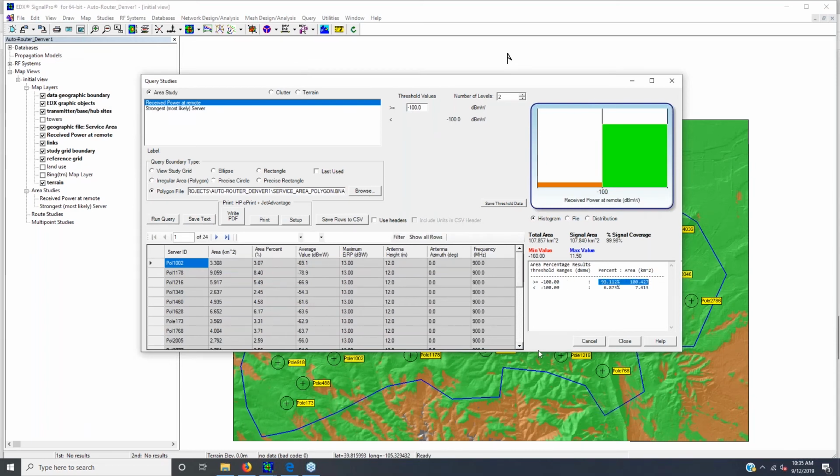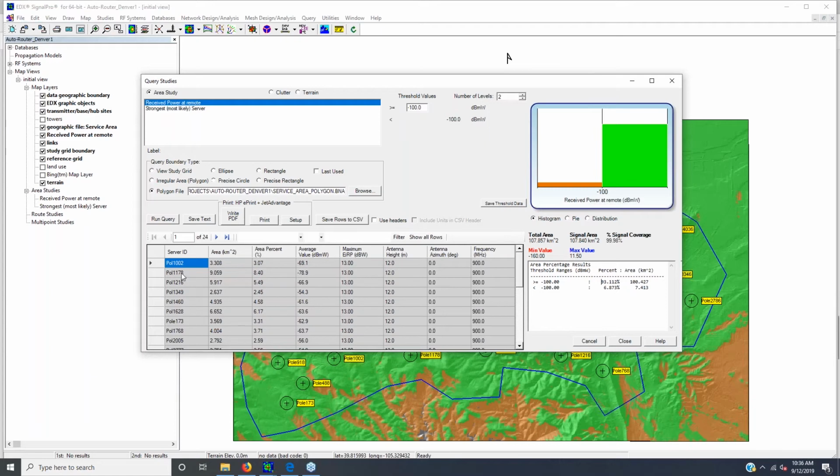And when I look at every individual study point, I see that in this case, I'm actually serving 93% of the study grid points, as opposed to the 91% that we came up with when we were running the less granular automatic site selection. So that's a good way to go back and prove the results and make sure that you're meeting the criteria you're presenting to your customer.